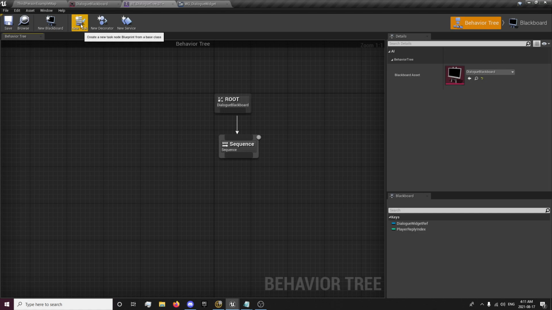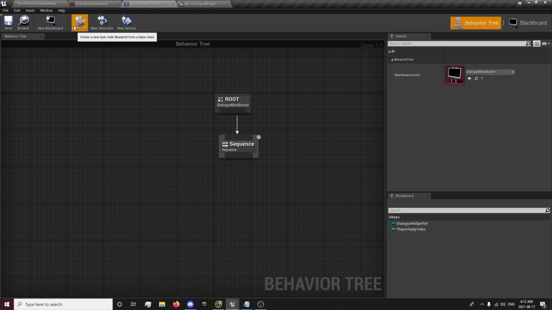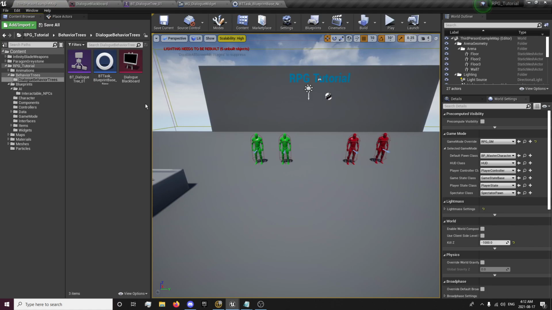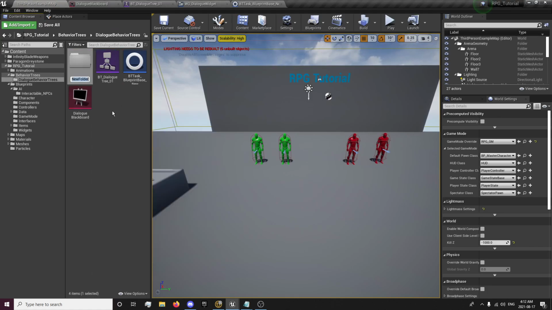So we need this node here, and we're going to create a new task. So we need to click save and new task. That'll automatically create this. I'm going to browse to that, and we might have a lot of tasks depending on everything we're doing.